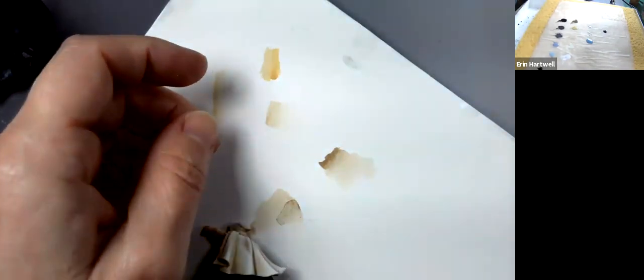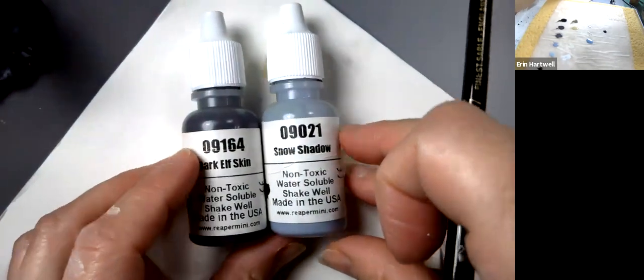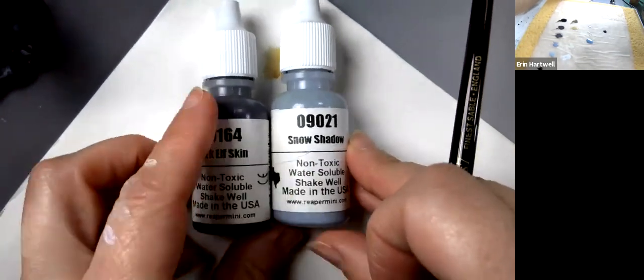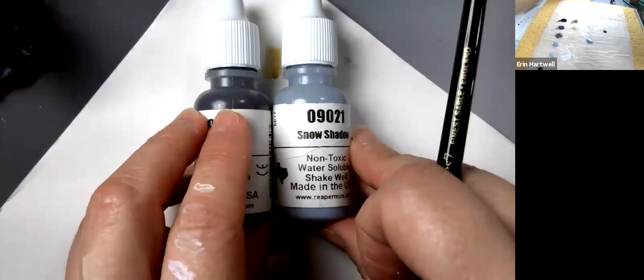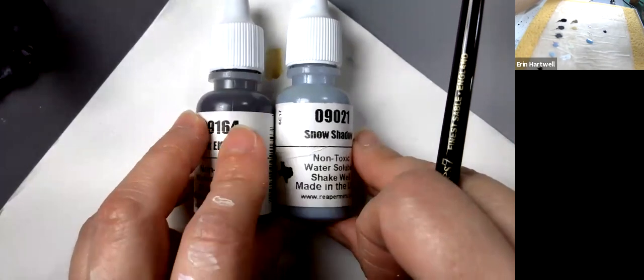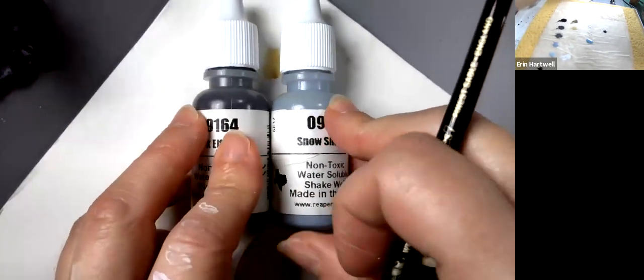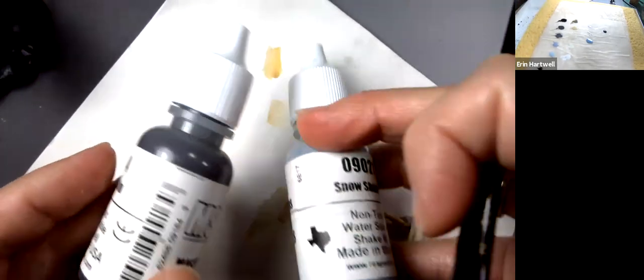Let me see, what else do we have? Mix that I mentioned. Oh, for the black midtone. Yes. What I did was I took, because there is a huge jump, because I didn't want to give you guys too many colors to play with, because paint is expensive, even though I have all of it. Dark Elf Skin and Snow Shadow, there's a big jump. That's very dark, that's much lighter. So I want to mix something in between in case you feel like going from one to the other is too much. In my case, what I'd do is I'd use this, and as I went, I'd kind of blend a little bit with both of them. But that may not work as well when you're just starting out. So mix a shade maybe of like a drop of this and 2 or 3 drops of this if you want that much paint. You won't need a lot of it, but that'll at least, so that's what I've got.